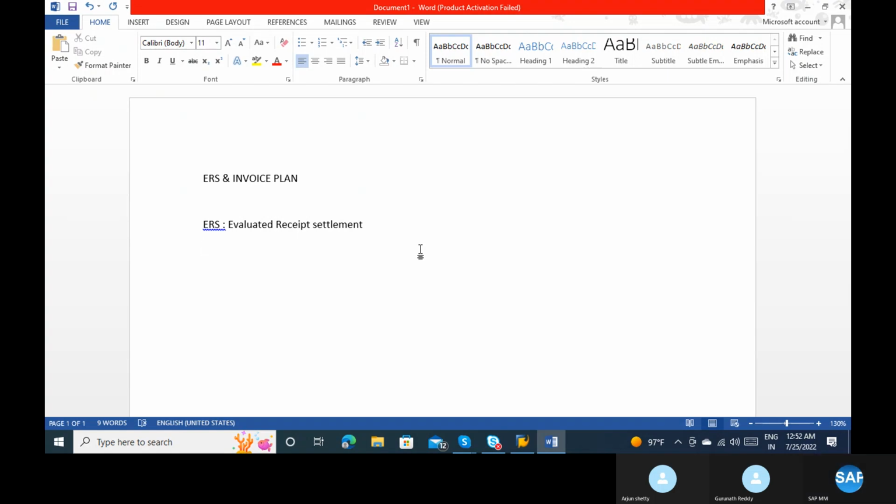Okay, so why do we need to do this ERS process? The settlement documents are sent automatically to the vendor. Okay, why do we need to do this ERS? Anyone knows? Might be he is my regular vendor. So we might have a good relationship between our company and the vendor, and the vendor accepts that if I didn't receive the invoice, I can settle the invoice based on the GR which I received. That means instead of verifying the invoice, here we don't need to verify the invoice. Once we did the GR, automatically the invoice will be settled.